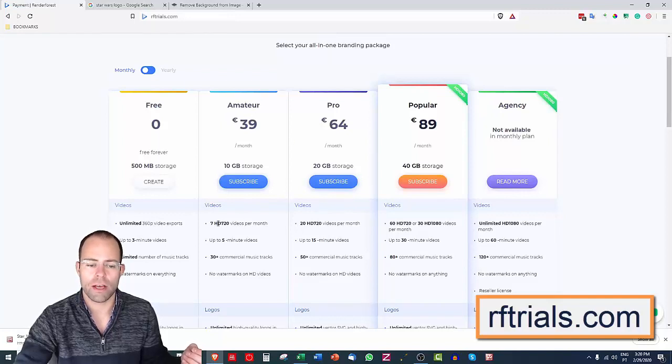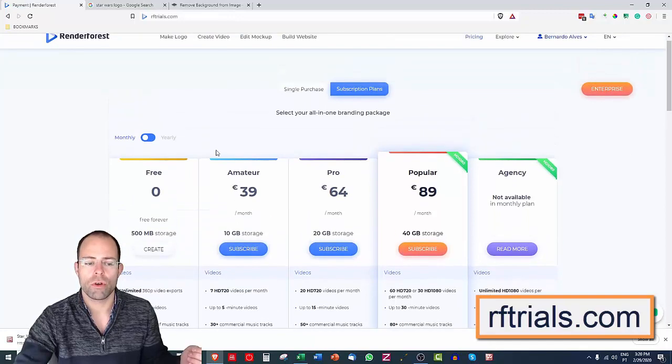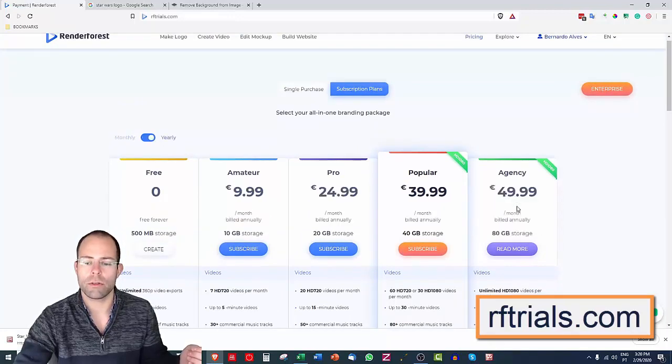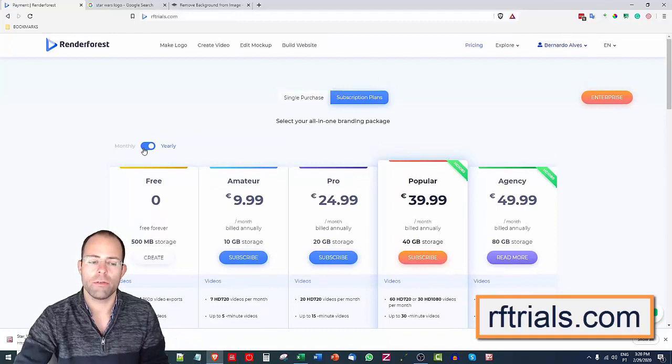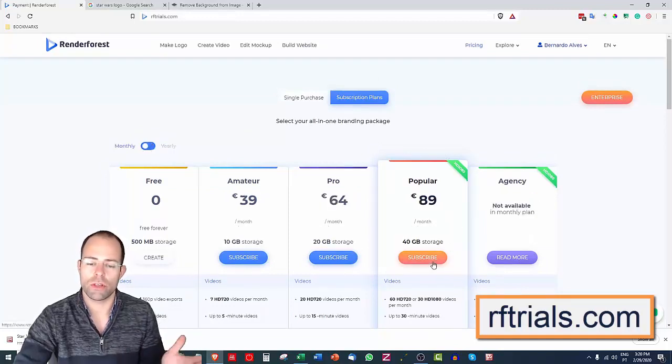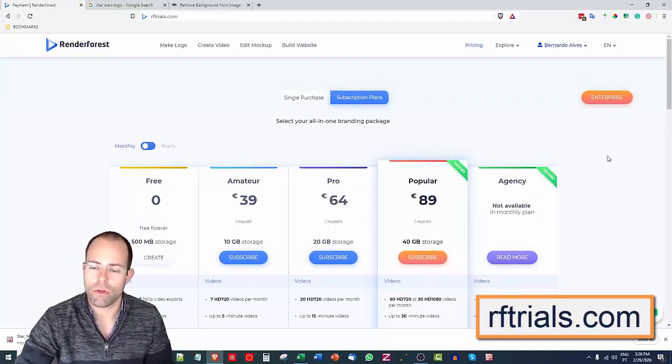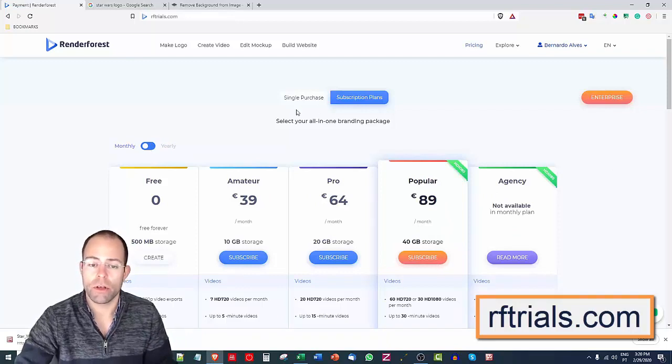So the amateur has HD videos, Pro 20 per month, Popular 60 or 30 1080p, and the agency is unlimited. So you can buy the yearly, which is much cheaper if you want to subscribe for the entire year. If you want the monthly, you can just use it and then shut down the account if you want.